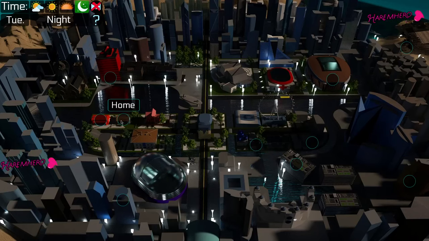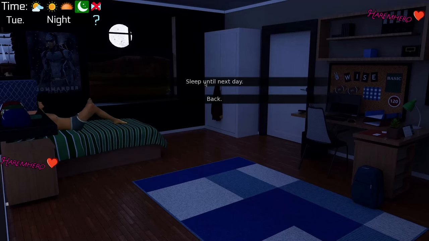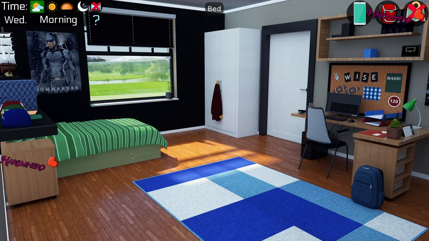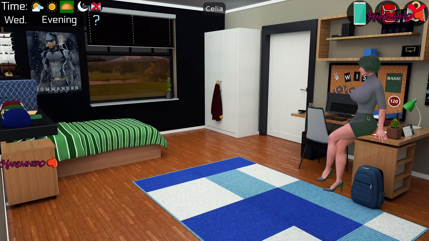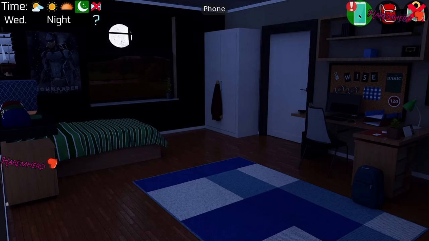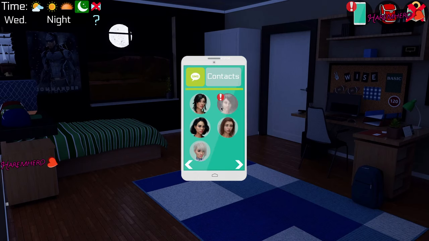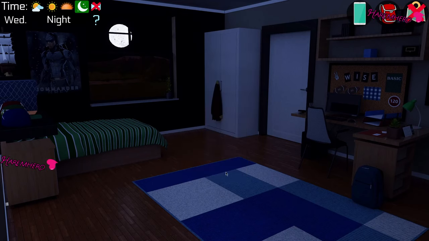Okay, so after that scene, you just need to go home and sleep. Now just wait until evening. She's there. Now this is where you get caught, so just talk to her. Okay, great. Just great. Nice. You actually got a message from her, just click on it. Next day. Alright, fine.